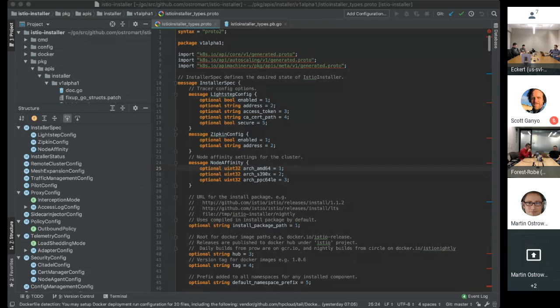The primary motivation for that work is to get rid of Helm Tiller and just improve the installation and upgrade experience that we currently have, which is not really that great.